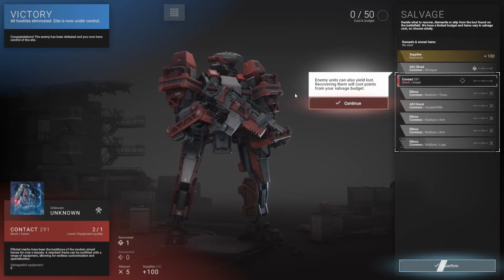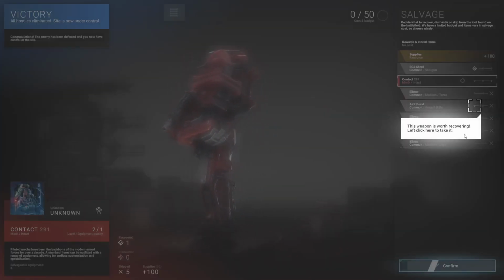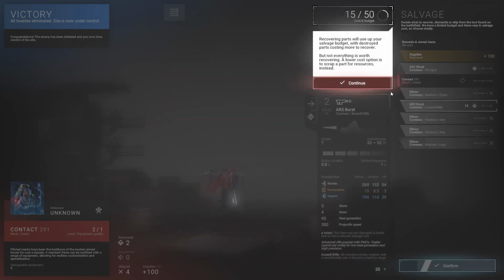Enemy units can also yield loot. Recovering them will cost points from your salvage budget. So this weapon is worth recovering. Left click here to take it. Recovering parts will use up your salvage budget, with destroyed parts costing more to recover. But not everything is worth recovering. A lower cost option is to scrap a part for resources instead.